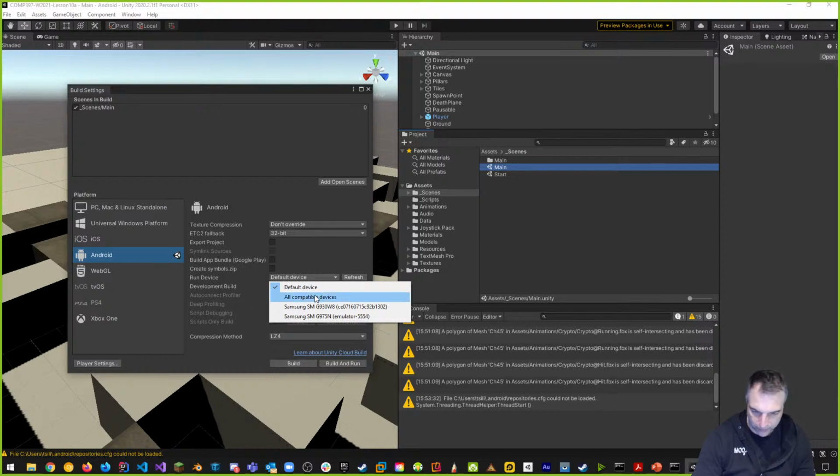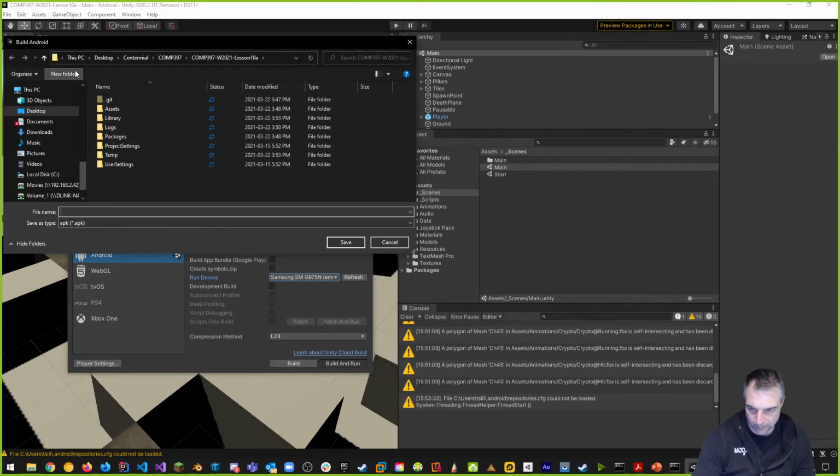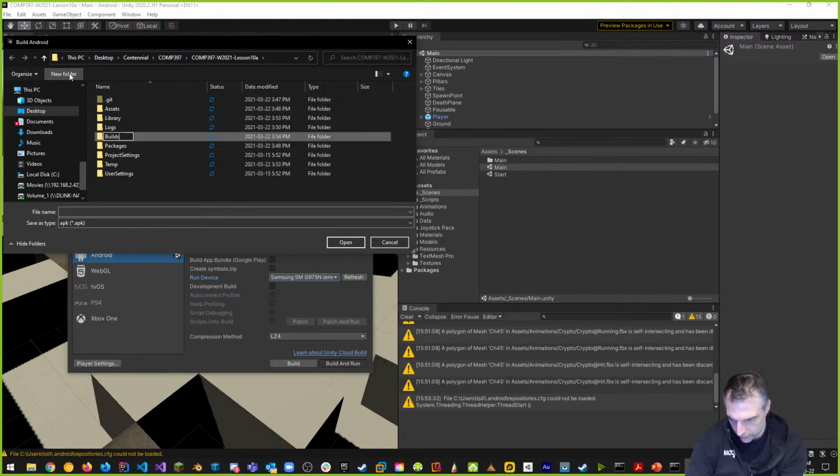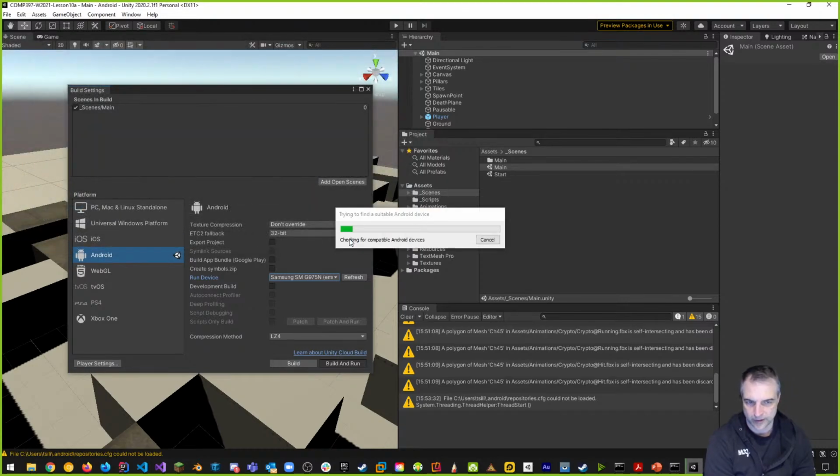run. And I'm going to choose my emulator first. It's always safer to go there. So I'm going to choose my emulator and go build and run. And that should do everything I need. I'm going to put this inside of the builds folder, again, just like we've done many times before. Now it should be old hat for you guys. It's not something that is new in any way. And that should generate all the things we need.